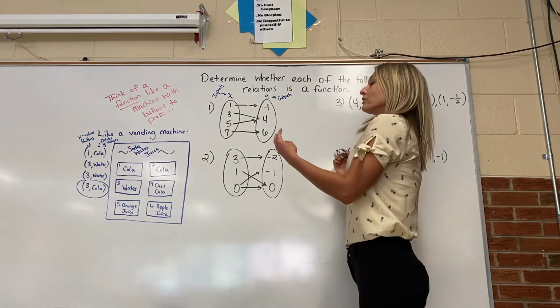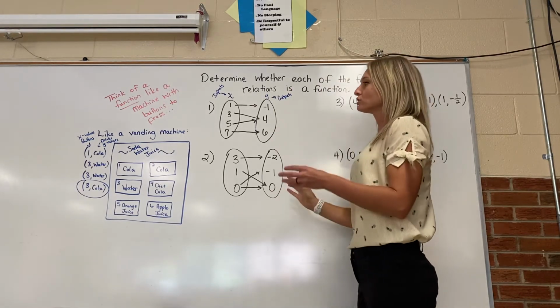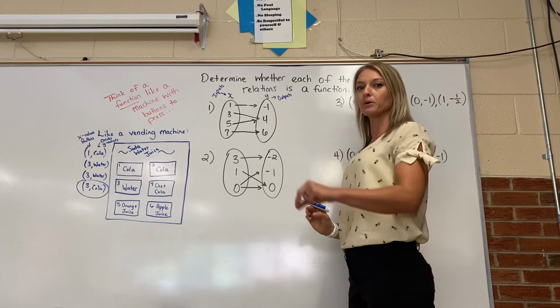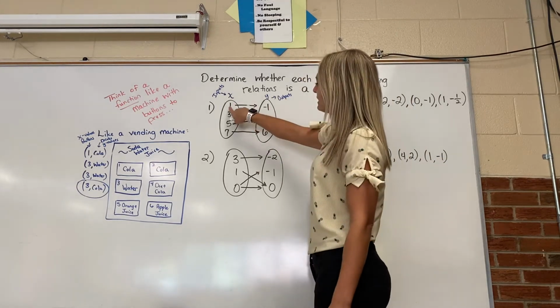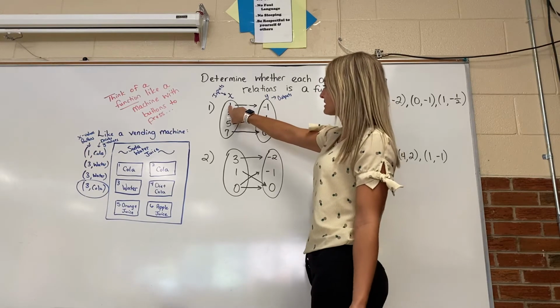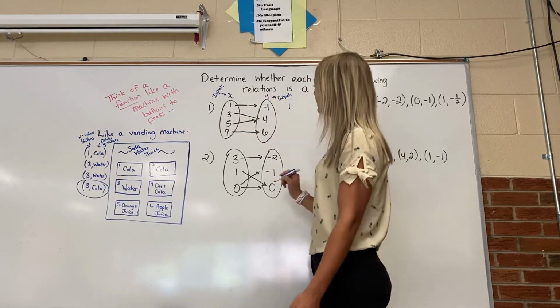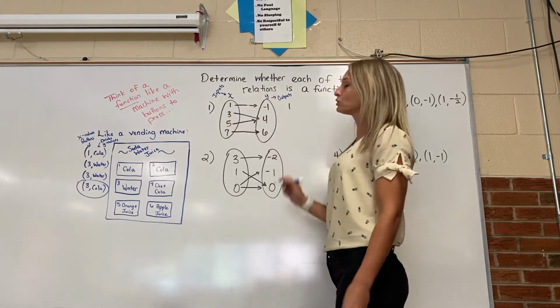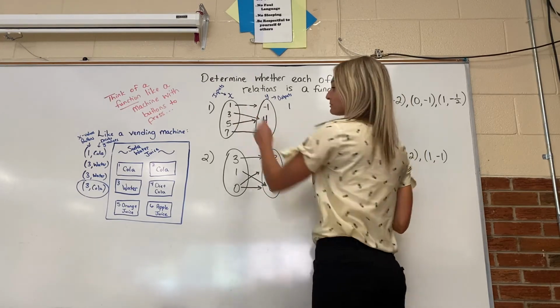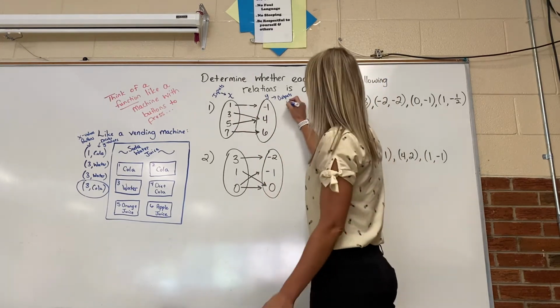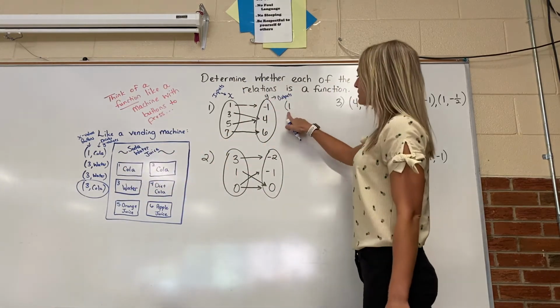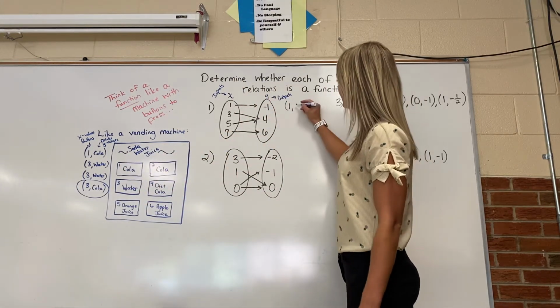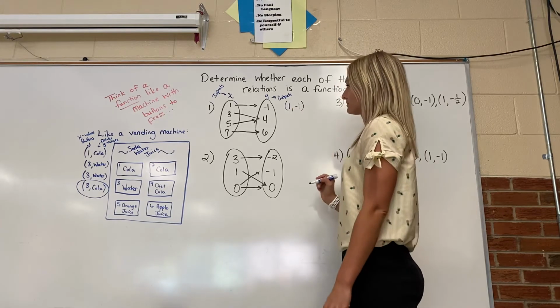So again, the only reason you should be concerned is if they've pressed the same button more than once, okay? So the way that you read this is they're gonna have a number on this side, so like they have a 1, and it's gonna have an arrow to what you get out of it. So when they press button number 1, so you can rewrite it kind of like my coordinates that I wrote over there. When I press button number 1, I end up getting a -1 out of it, okay?